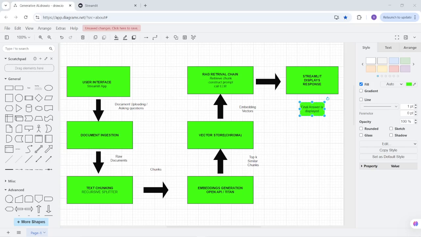So in this project, we learn about how modern Gen AI apps work behind the scenes, and we'll understand the building blocks of every production grade RAG system. We'll understand important concepts such as chunking and embedding, why LLMs need chunking, how embedding represents meaning, and why vector search is required.